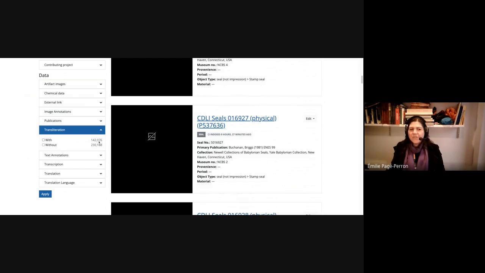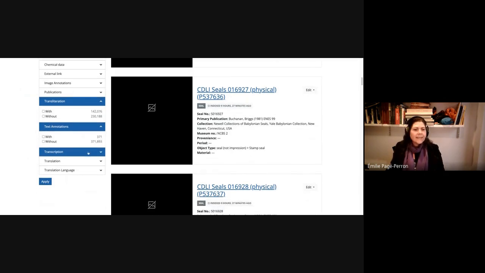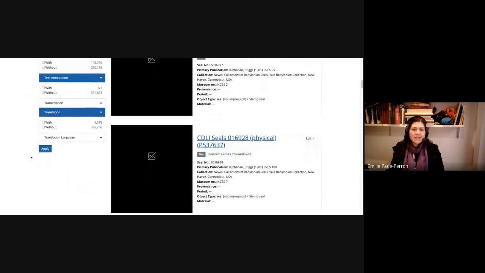This is especially useful if you want to teach a class or something and you want to show information to the students, or if you want to have a better overview of a specific corpus, but you want to actually look at the text. Then there is textual annotation, so linguistic annotations, and also translations. That's really useful, especially if you can't read those languages. Then you can choose with translation only when you do your search, and then you can go to these artifacts.